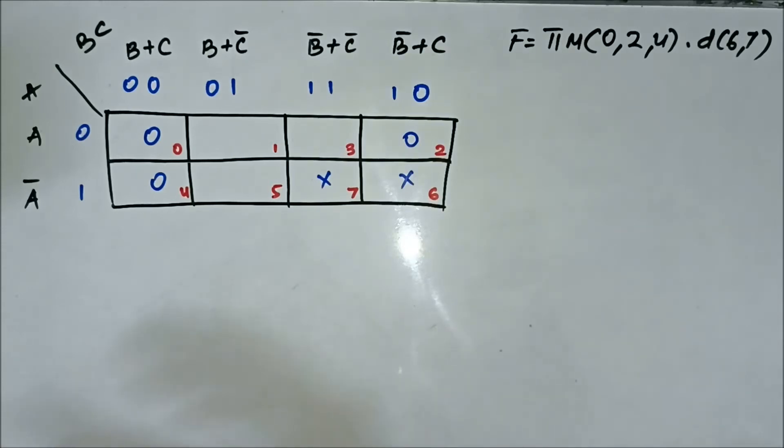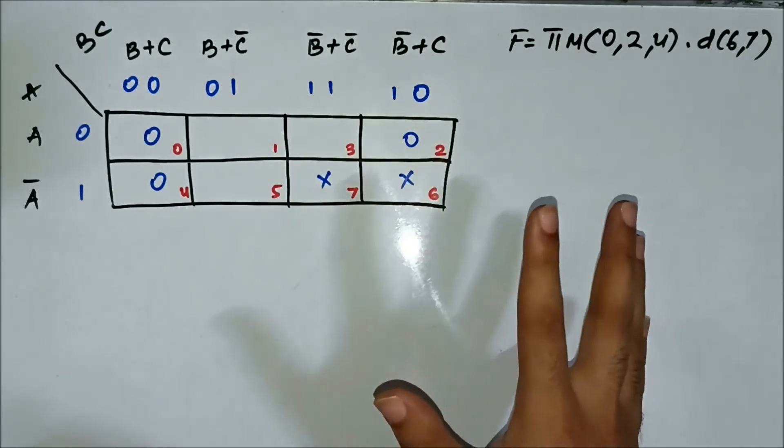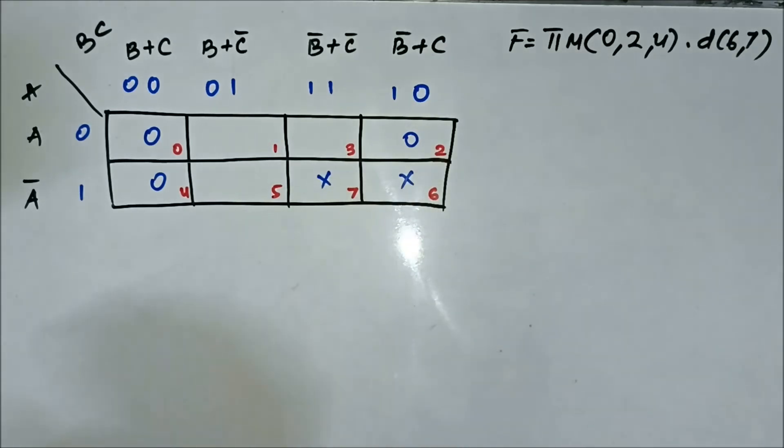We can form a group using the x-marked cells but it is not necessary to cover or to group all the x-marked cells. If an x-marked cell is left behind then it is okay, no need to form a separate group only to accommodate that x-marked cell.